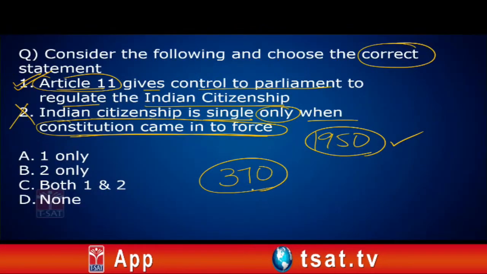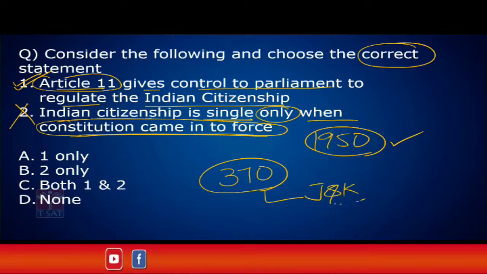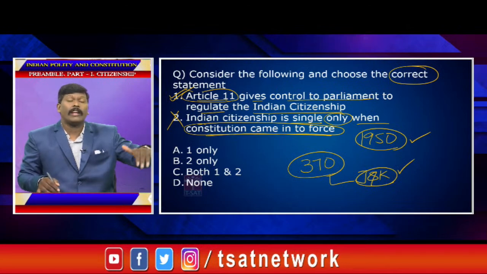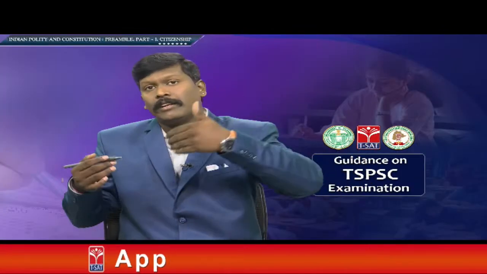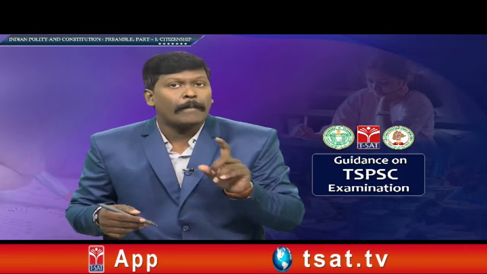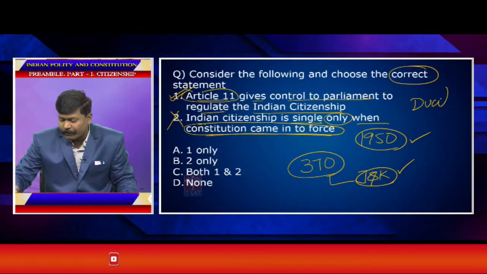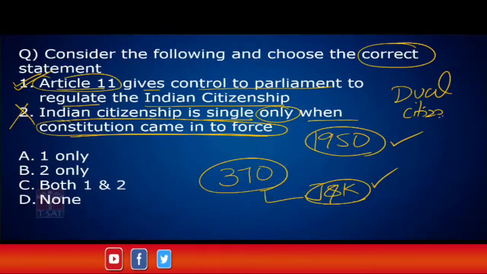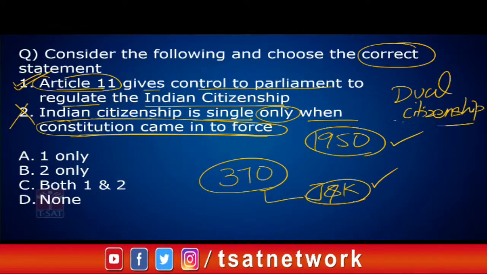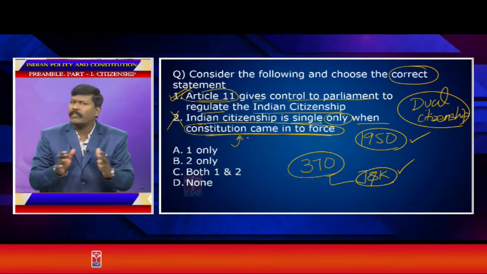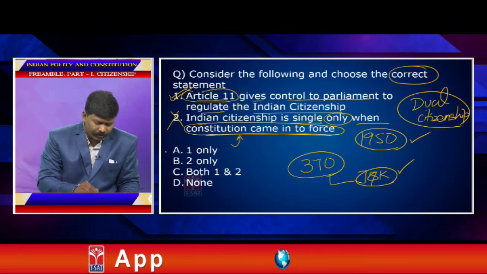to Jammu and Kashmir as part of Article 370. Jammu and Kashmir has its own constitution as well as Indian citizenship. According to Jammu and Kashmir's own constitution, they can give their own citizenship and there is Indian citizenship also. Meaning, in the state of Jammu and Kashmir, there is a dual citizenship. So, in 1950, entirely in India, there is no single citizenship. So, this is wrong. Answer is A.